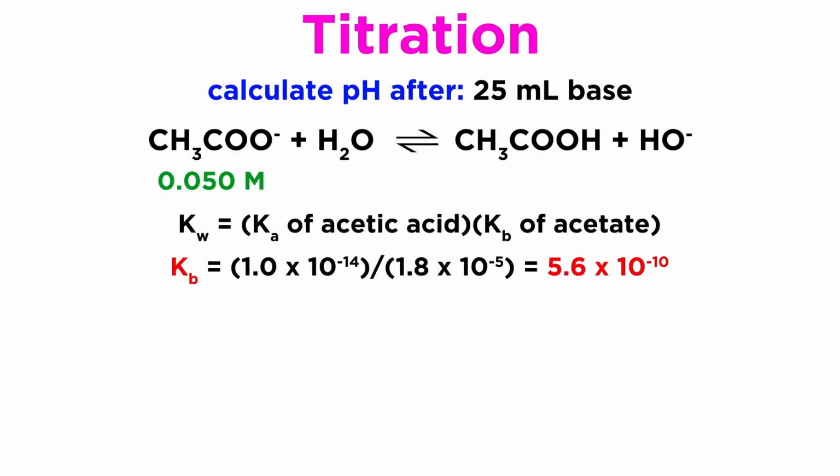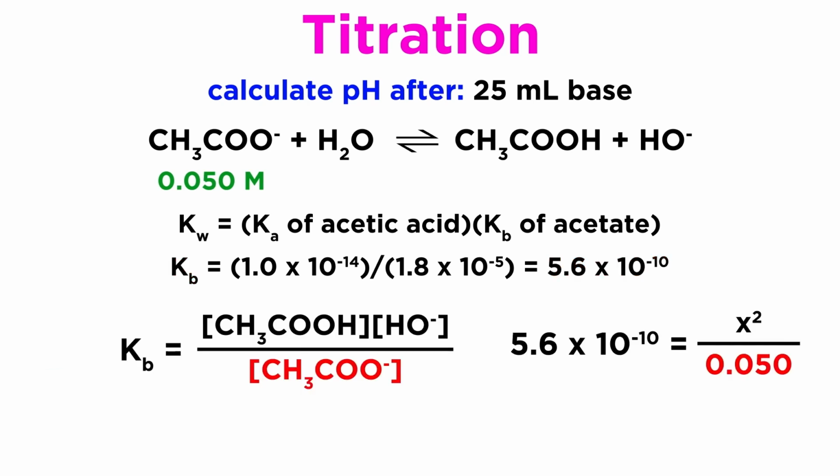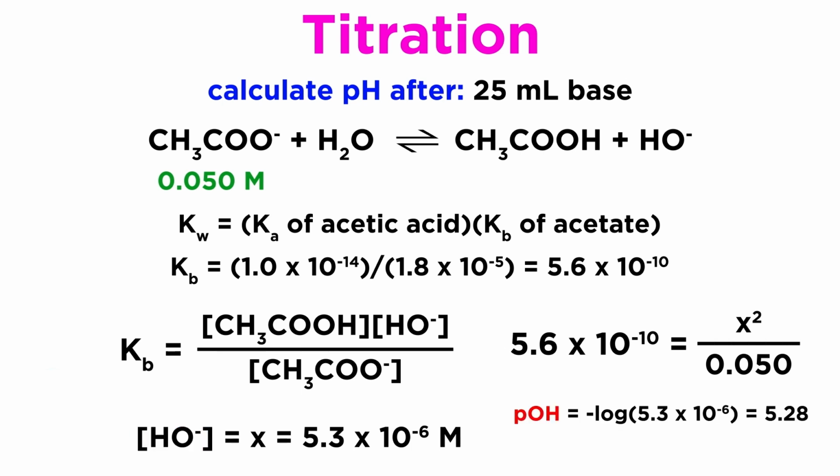Now, acetate will react according to this equilibrium, so let's bring this to the top, and we see that we will need the Kb for acetate, and this can easily be derived from the Ka of acetic acid. From here, we know the acetate ion concentration. We know the two products will be equivalent, so we can solve for hydroxide concentration, which will be 5.3 times 10 to the negative 6, giving a pOH of 5.28, and subtracting from 14 gives a pH of 8.72. This is why the equivalence point is greater than 7, because of the hydroxide generated by the acetate ion.